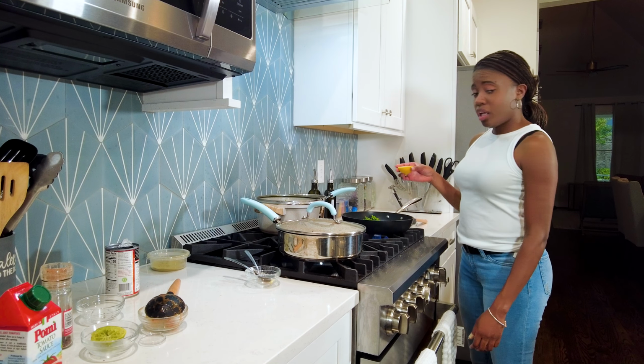This is done. We're going to put it to the side. And I'm not going to cover it because if you cover greens, they turn dark and it's no longer bright and beautiful. So we're just going to put it to the side and cook our potatoes. Alrighty, so since the broccolini's done, we're going to go ahead and make our potatoes.